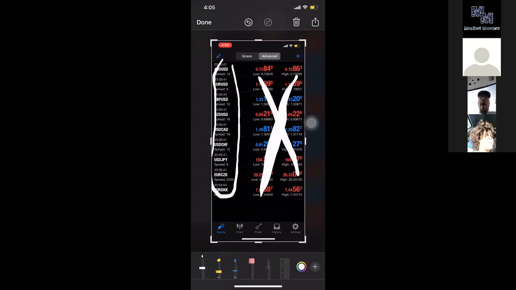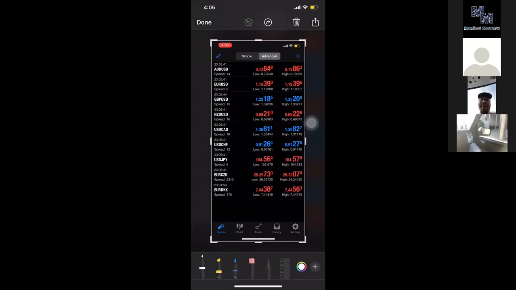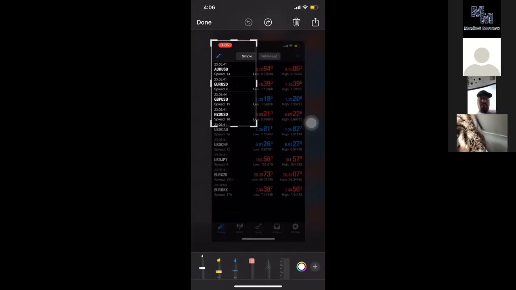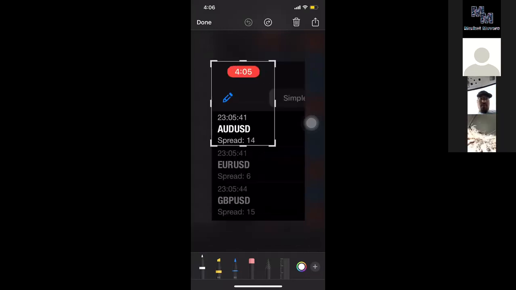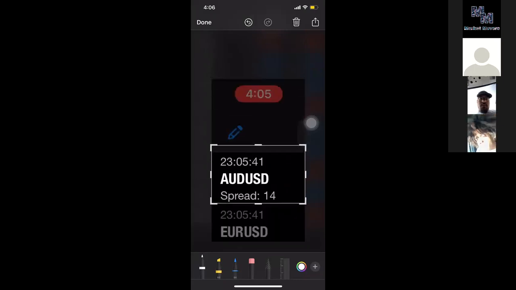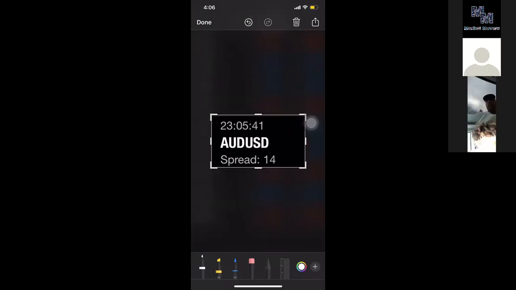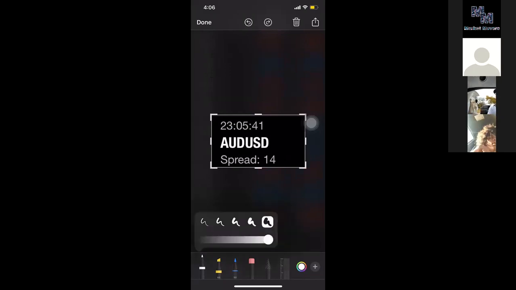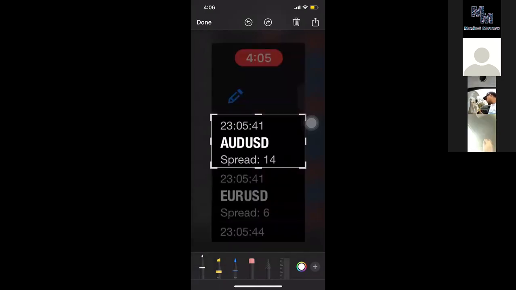So if I'm looking over here, let's say that I'm looking at AUD USD. I have some information right here. I have AUD USD as a whole, and then I have what's called the spread. I'll just go over this real quick. So I'm gonna just put this little slash right here. I'll make that a little thinner. So if I put this little slash right here, it'll work.